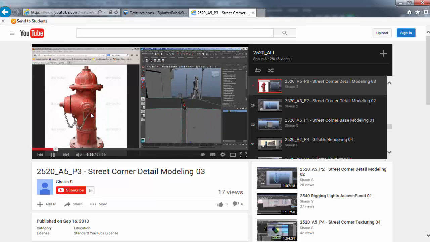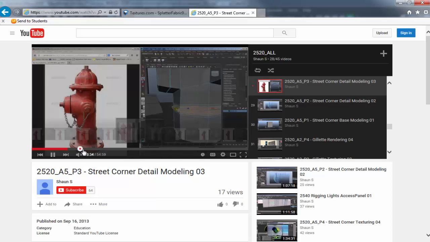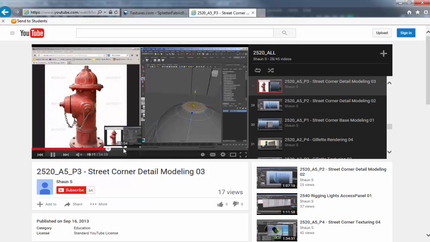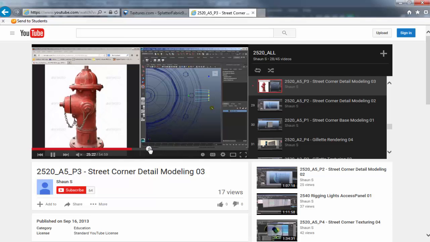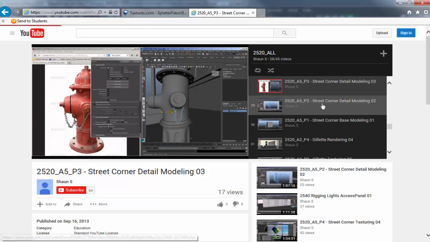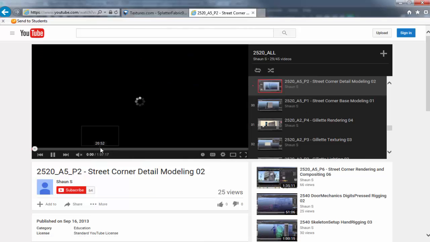So here's me modeling a fire hydrant. And a lot of this is just kind of breaking it down. And it may be that, you know, you wanted to add a fire hydrant to your scene and this is like what you need to do. When I start modeling something, I don't always know what I'm going to do. I kind of play around with it. I kind of look and tweak and see what's going to work and what's not going to work. And because I've been doing it for so long, things just become a lot easier as you do it.